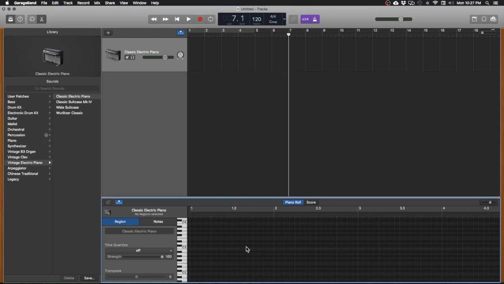And that is everything you need to know to get started with GarageBand. We're going to go over more in detail recording different tracks, creating new tracks, mixing the tracks, and outputting those tracks to release a really cool song.